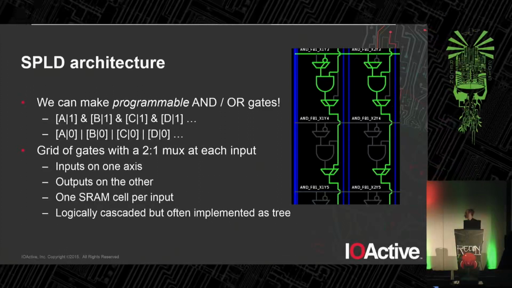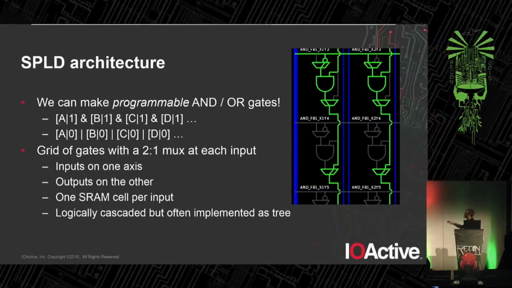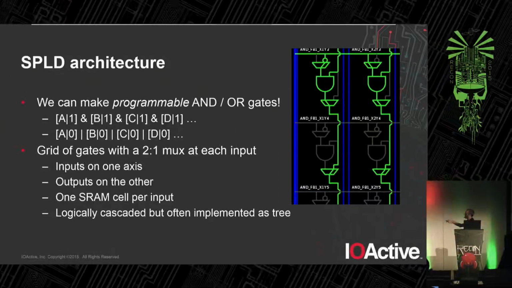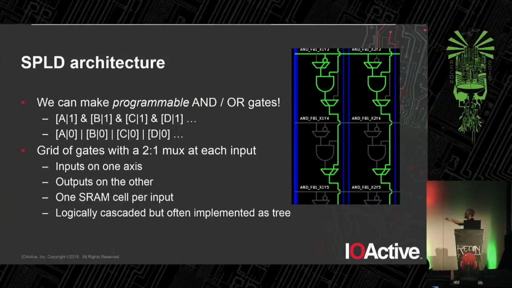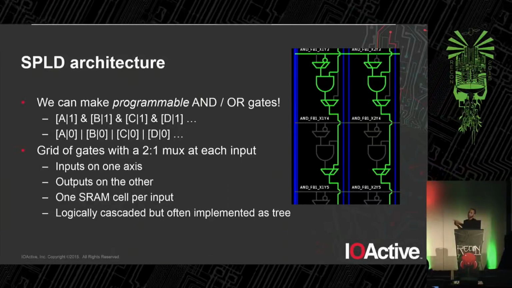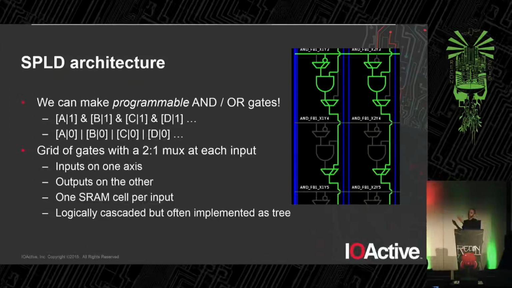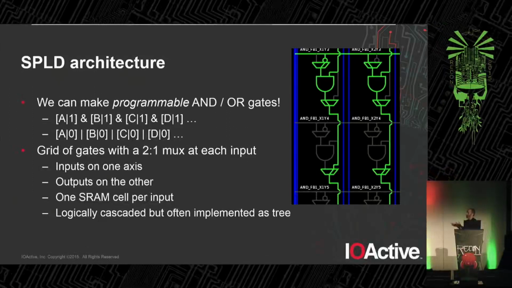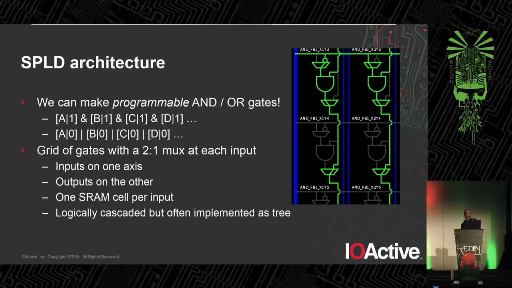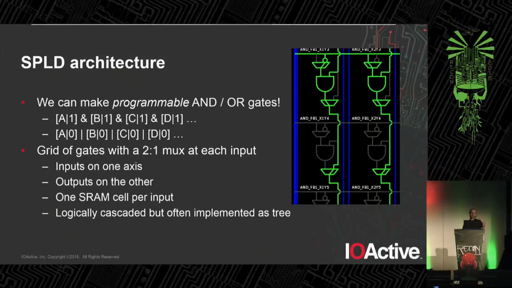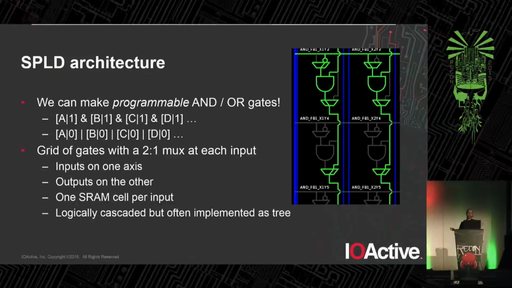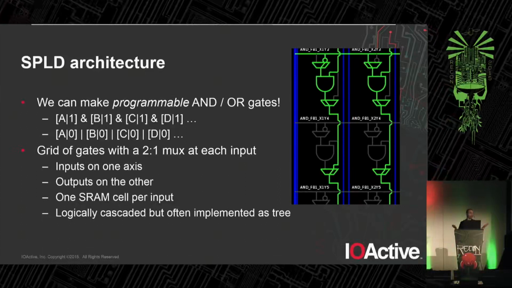So this is actually a render from my tool. You can see we've got the input coming in. We select either X or X prime, and that with the data coming in from overhead. Take the output of that. Now here we skip the AND gate. This is more of a logical view, so I'm not actually showing the actual muxes in the chip. This is more of a schematic view of what the circuit logically does. I'm also rendering it as a cascaded sequence of gates end to end. In practice, the actual implementation on silicon is usually a tree because nobody wants order n propagation delay when you could have order log n instead.